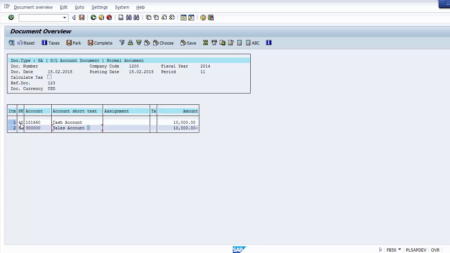The cash account is debit, that is the posting key. The posting key 40 refers to debit and the posting key 50 refers to the credit part. So if you find that this particular transaction is correct, in that case you can click onto this post option and this document will get posted.